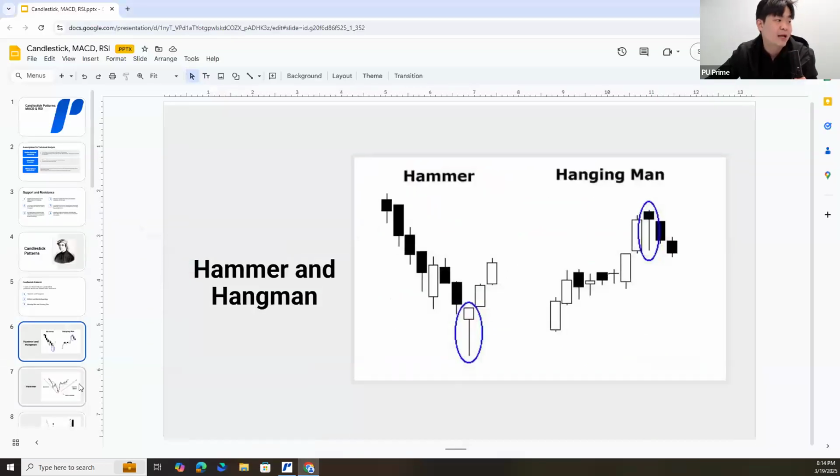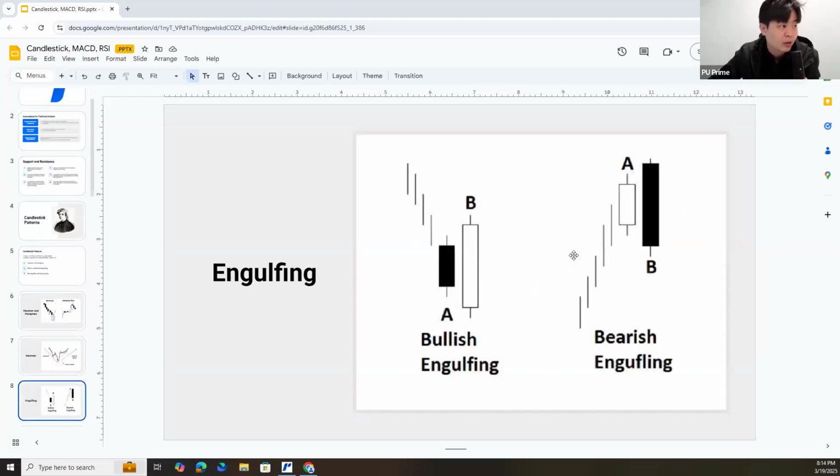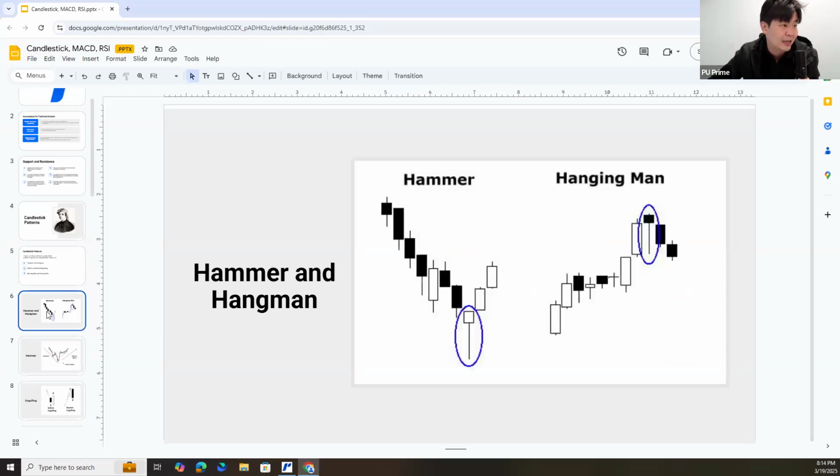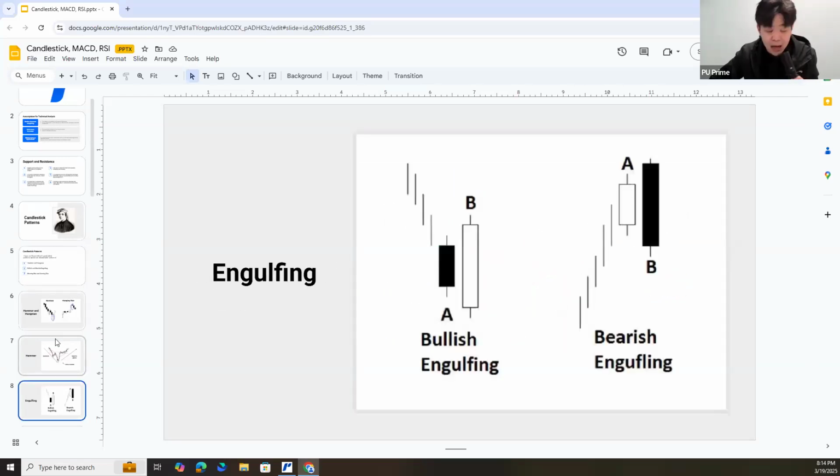So here are a few examples to make it clearer. Imagine the overall trend is downwards, and afterwards the hammer has been formed. It's a chance for it to go up. But what is best is if here is a strong support level, and then you can combine it with the RSI and MACD that we will discuss later. So a very simple one: when a hammer is formed, there should be a potential rebound on the asset classes.